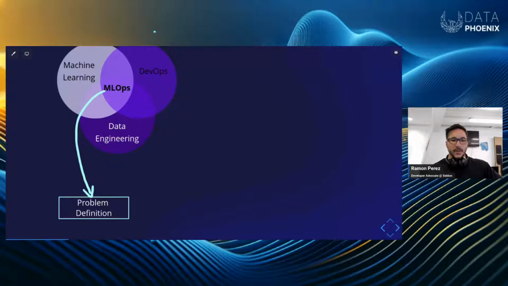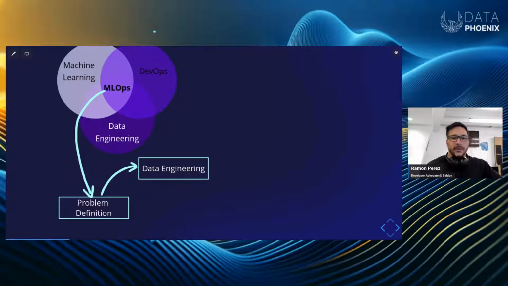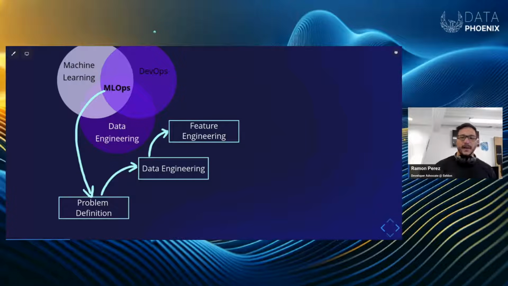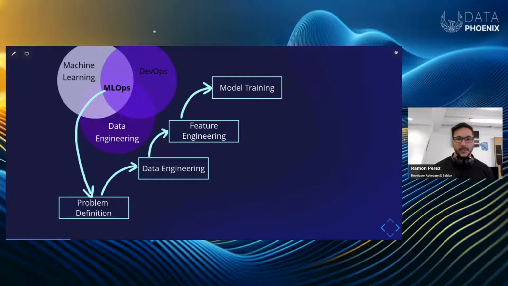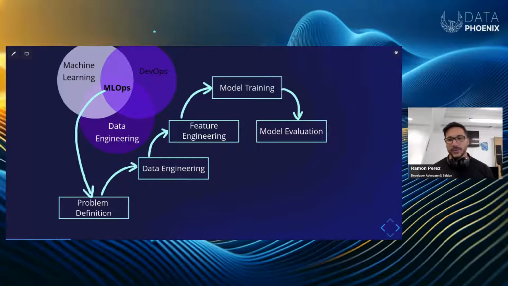Where do we start? So first we have the problem definition, something that we're trying to solve, or a new feature that we're trying to add to our product that depends on automation, on fast decision making. From the problem definition, we're going to get to data engineering, and then we're going to gather the data that we need to train our models. We're going to engineer some features, and then we're going to make that data useful, that data available to our models. Via feature engineering, we're going to craft new things, and then we're going to train a model. Then we're going to do some model evaluation to make sure that it works well.